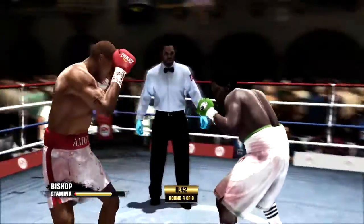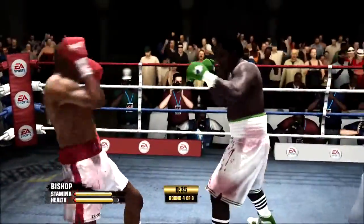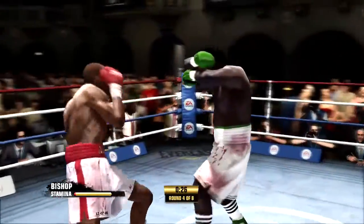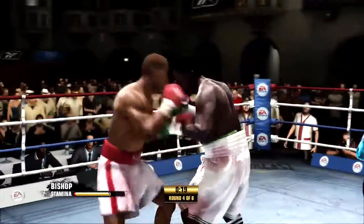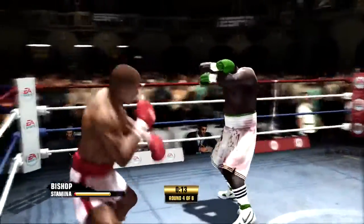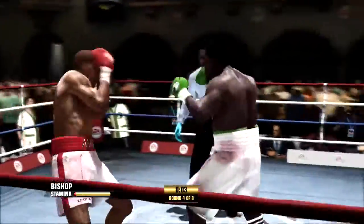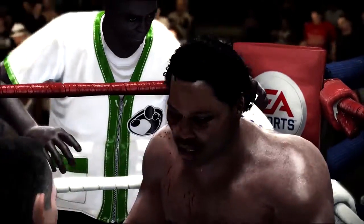The way to do it, he feels, to tie up. Yeah, it's not about machoism right now. It's about getting past this point, surviving, and then having a chance later on to get back to win the fight. Bishop's not just loading up. He's landing combination punches like he did right there. Good combination punching out of him here. Yeah, exactly. It's kind of like a musical, except right now, I don't think his opponent likes the tone of it. There's another left hand from him, and this round comes to an end.